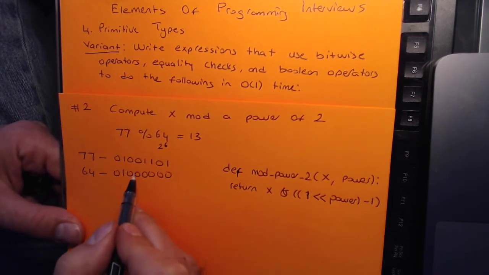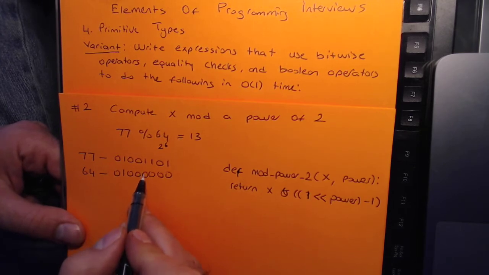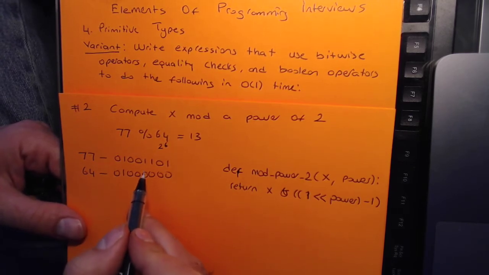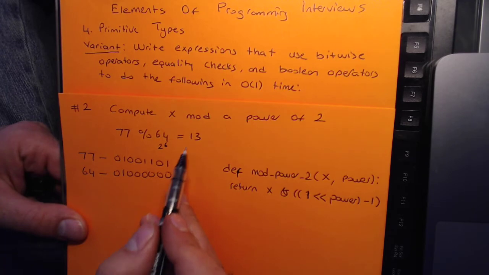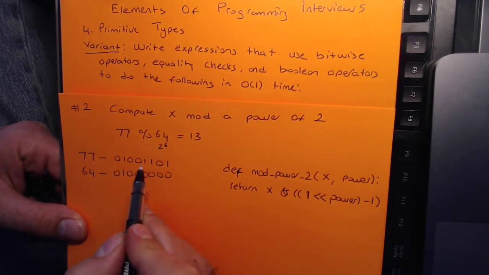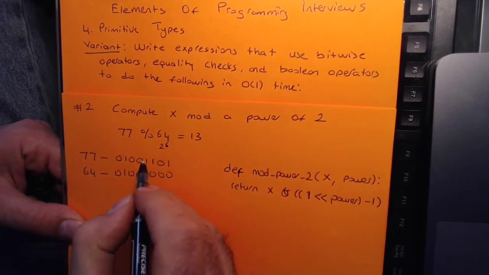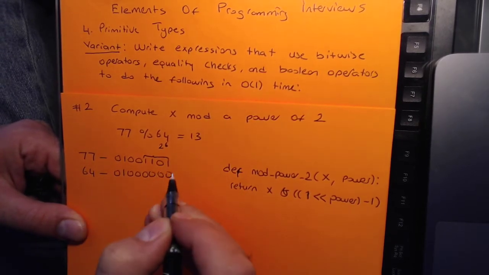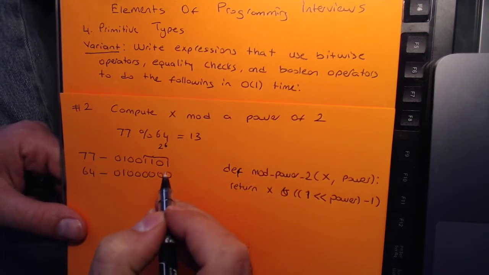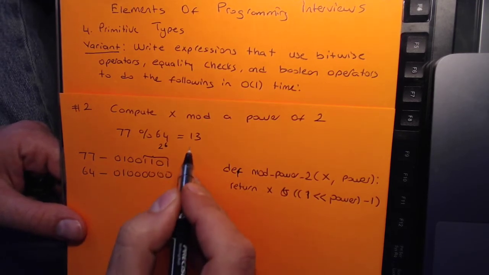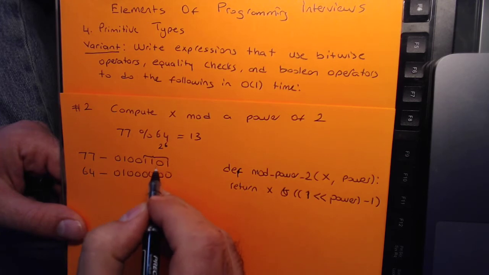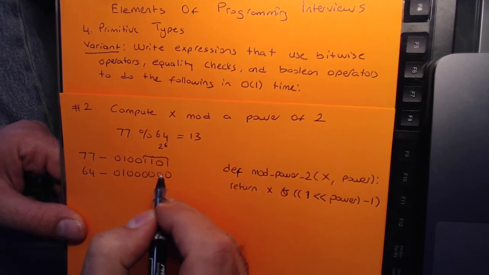When you look at these binary numbers, hopefully one thing that jumps out at you is the fact that 13 here is 1, 0, 1, 1. That's 1, 2, 4, 8. 8 plus 4 is 12, plus 1 is 13. So this part here is your remainder, right? And at the end, if you want to get the result of 13, that's the part of that binary number that you're trying to isolate.